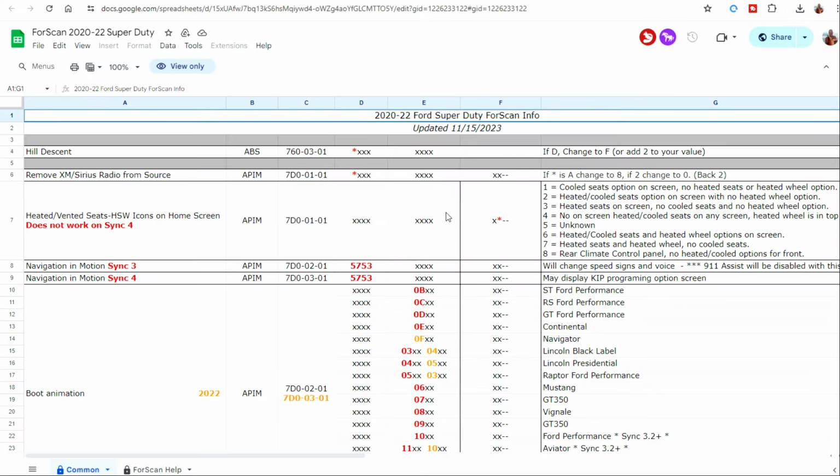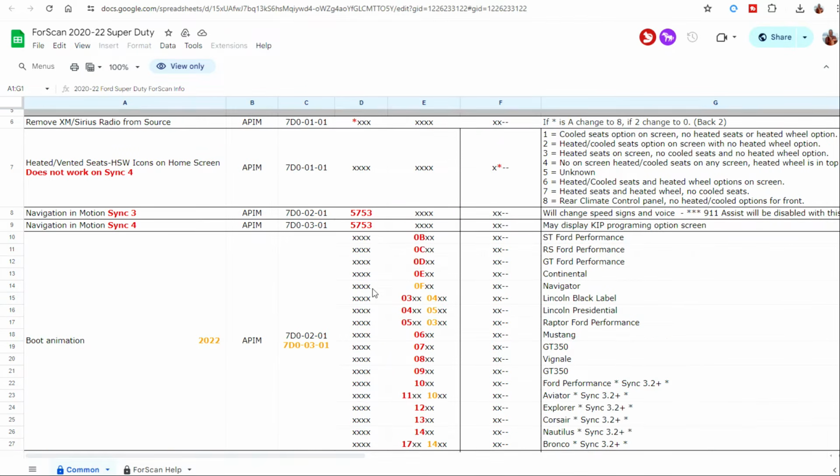Now what I did was I actually downloaded a couple different spreadsheets. I really wanted to make sure they both coincided with each other. They're not by Ford, these are just enthusiasts who went out there and figured all this stuff out and put a spreadsheet out there for everybody to use. So I just kind of wanted one to back up the other, and I feel a lot more comfortable about that. Again, these are very important. So, I'm just going to kind of show you as an example.